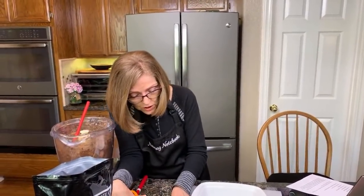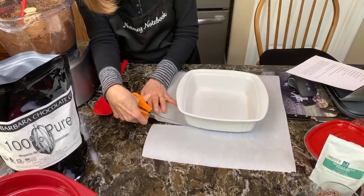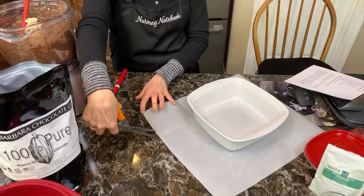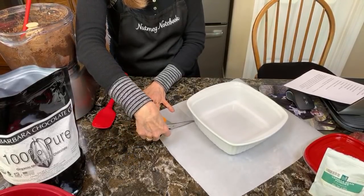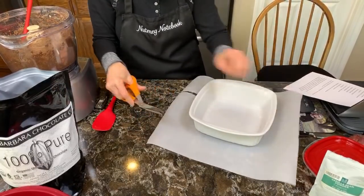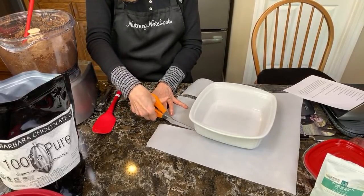And then I'm just going to try to line up my scissor line with the corner here and go like that. And then I'm also going to come at it from this side because that's how it's going to work. Then I'm going to do that again over here. And this is just going to help it to fit in the pan better.